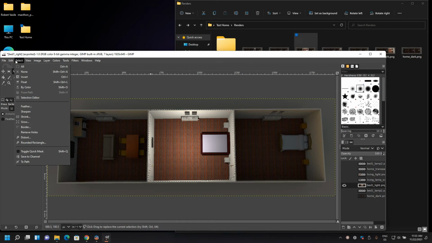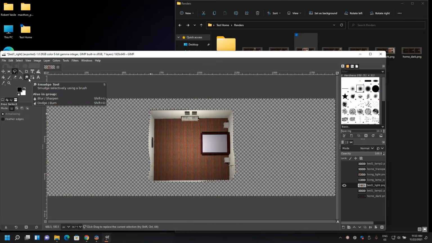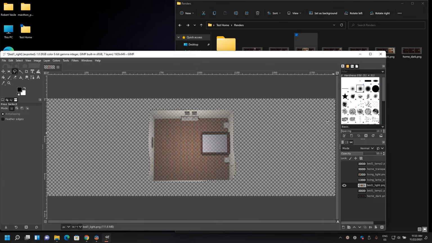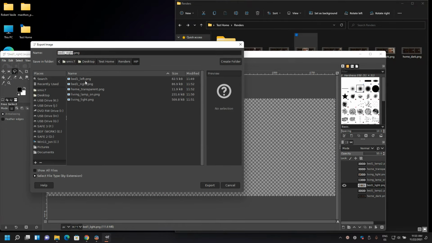Enter, select, invert, and delete. Opacity 55%. And now only the one selected. File, export, and this is bed 1 light.